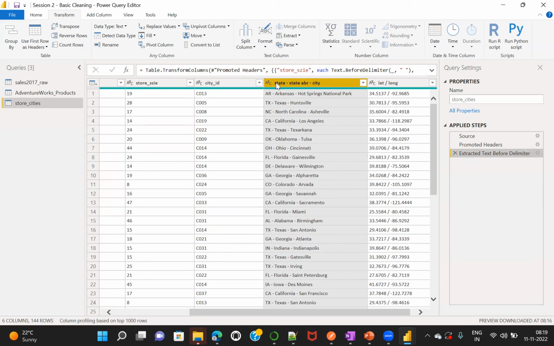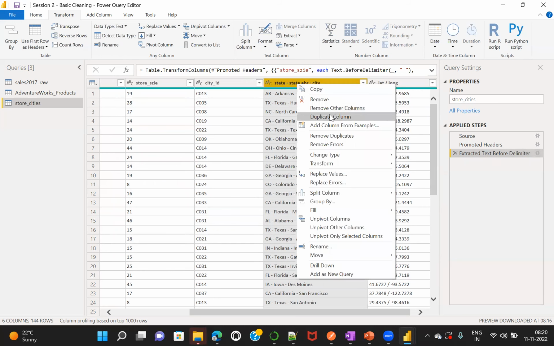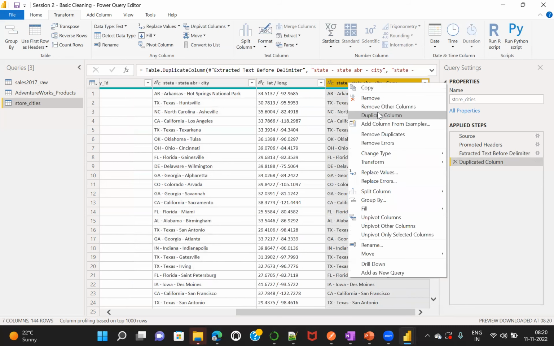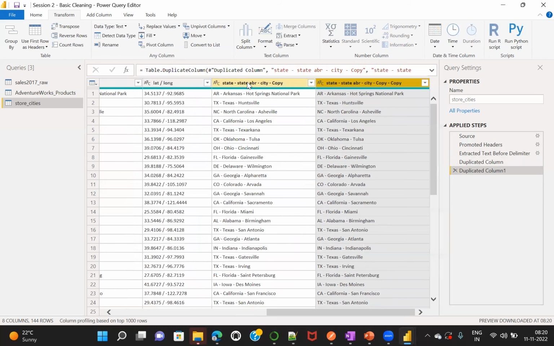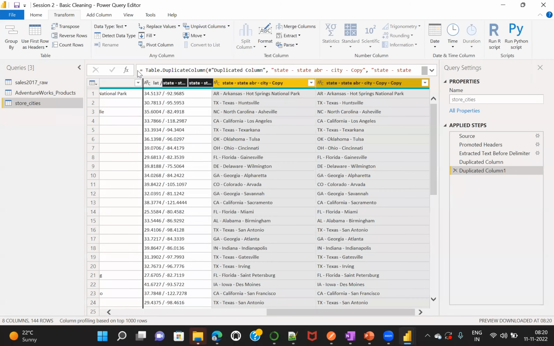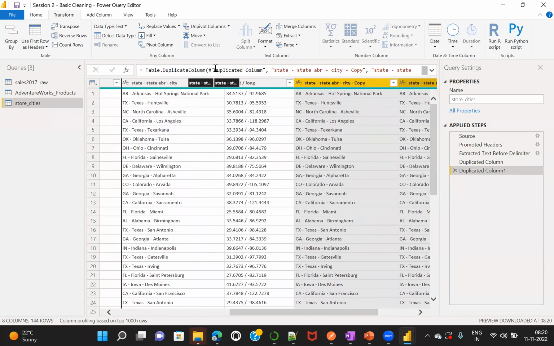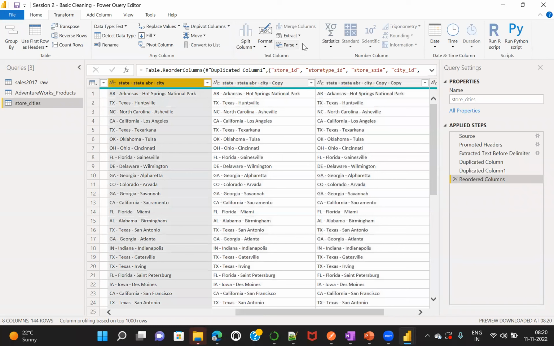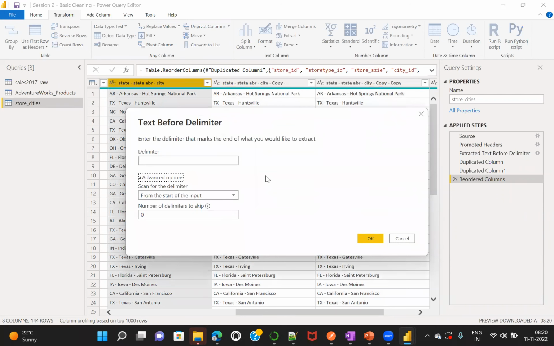And if you want to have three columns out of this, what we can do is create a duplicate column out of this, right? We can create three columns out of this and get each single part. What we can do is place all of these at one place. So now you can get each of the parts individually here. Okay, text before delimiter, before first delimiter. This is before first delimiter. That delimiter is space hyphen space, right?